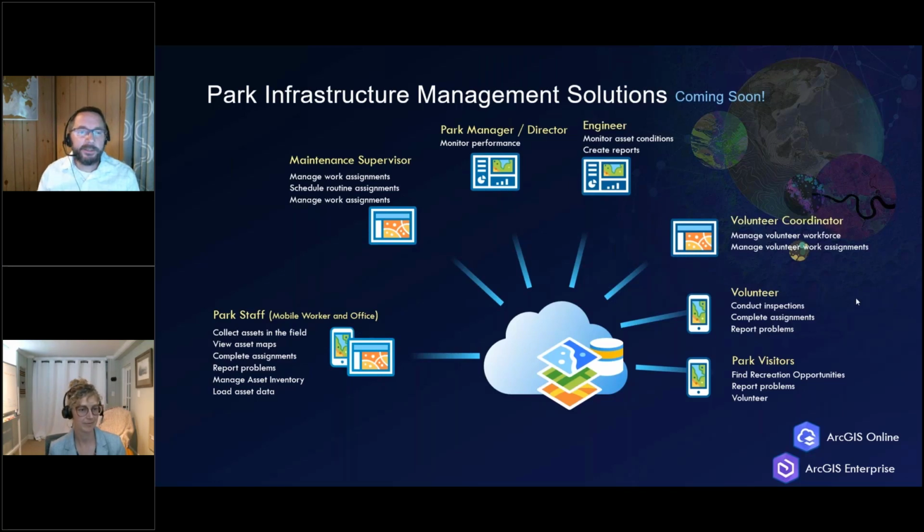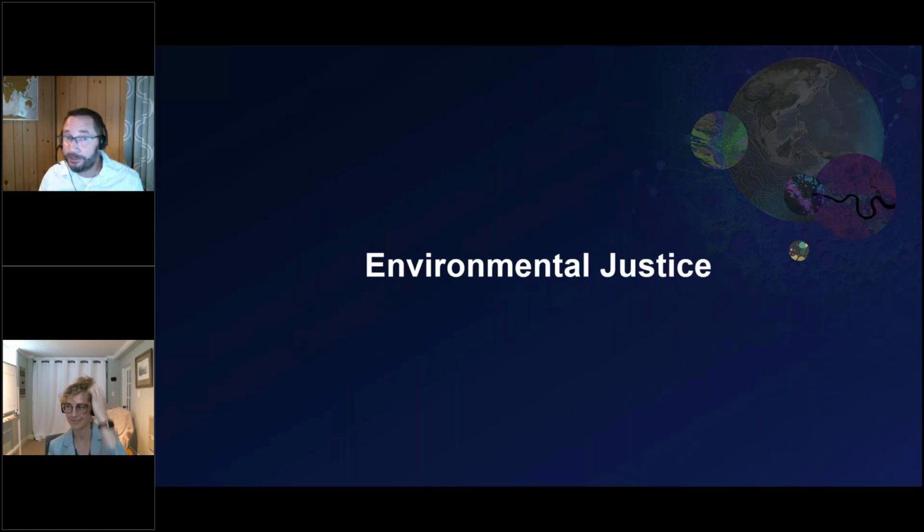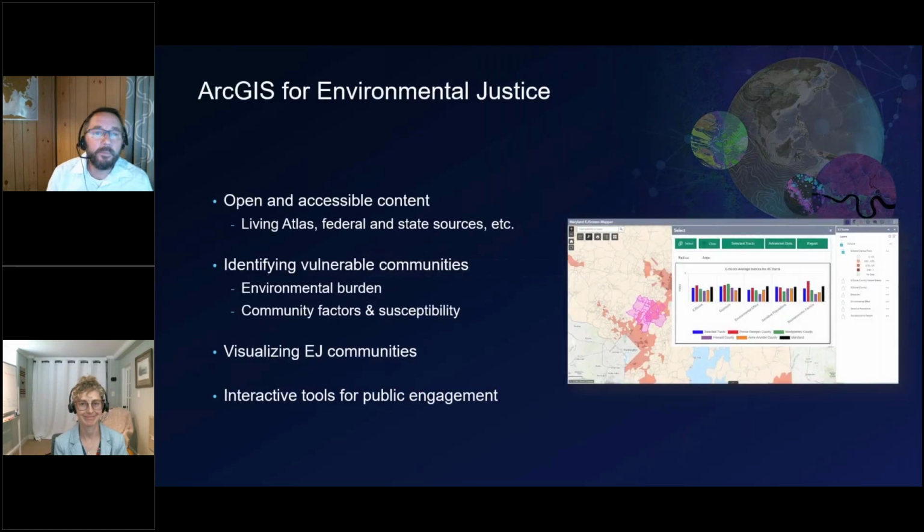All right, on to the next slide. Whether we're evaluating recreational opportunities being offered or environmental policies and related environmental impacts, it's critical for agencies to consider environmental justice factors, like I mentioned earlier. Certainly, social equity challenges have been brought more to the forefront over the last year, which really translates to environmental justice in our industry, right? For this final portion of the webinar, we're going to look at how ArcGIS tools are supporting environmental justice initiatives. So if we can go to the next slide.